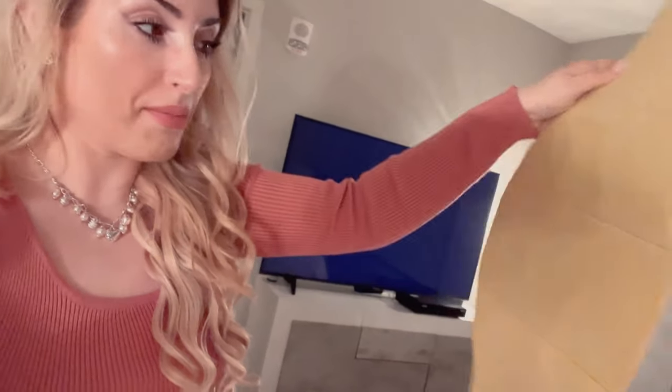All of the boards and fajas — if you're going to do lipo 360, you're going to need these. This is the faja and this is the board for the back. You see how it hugs you all around? Because you need to really compress, compress, compress — you want to snatch your waist. They gave me a compression garment right after surgery, but after that you have to level up to a stage two faja. Once you start healing and your stomach is not that sensitive anymore, around after the first week, you can start wearing the board for the front and the board for the back.